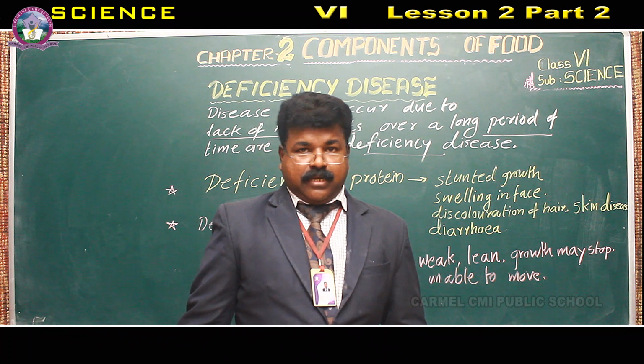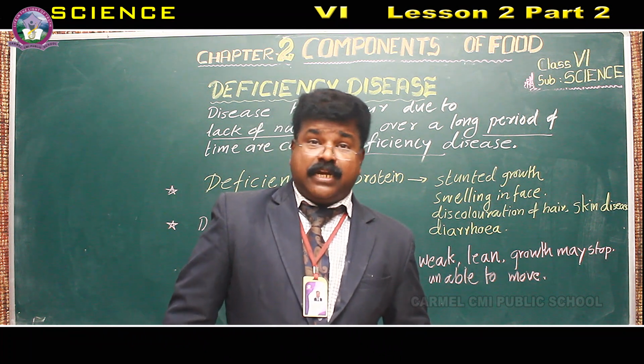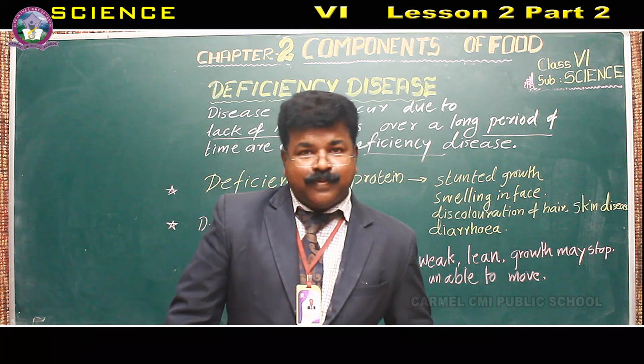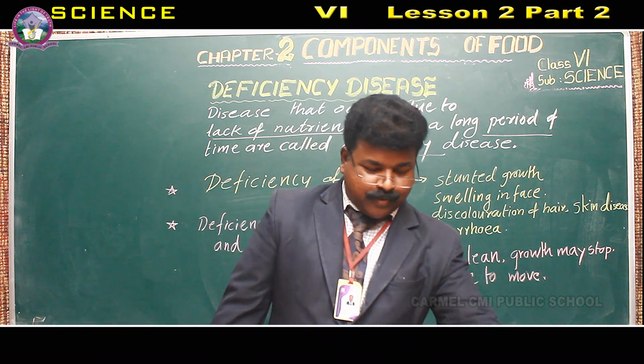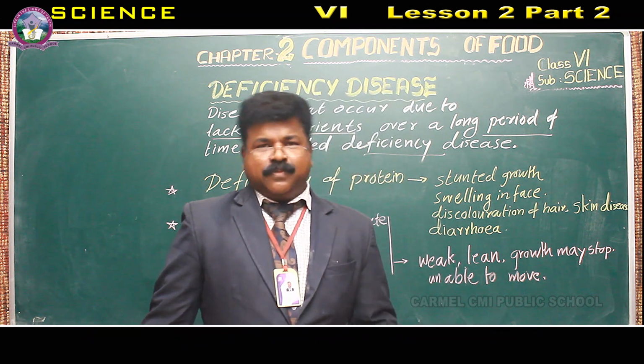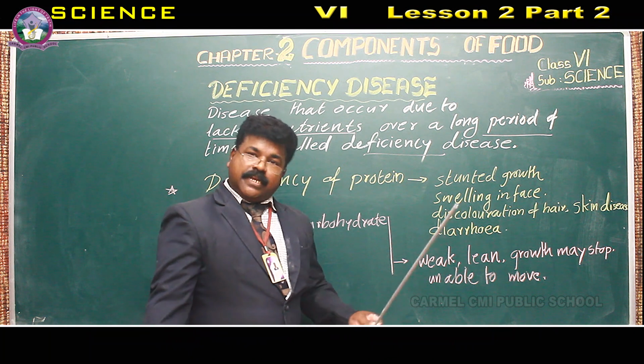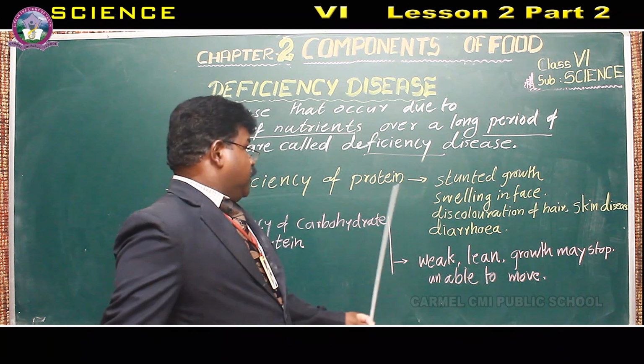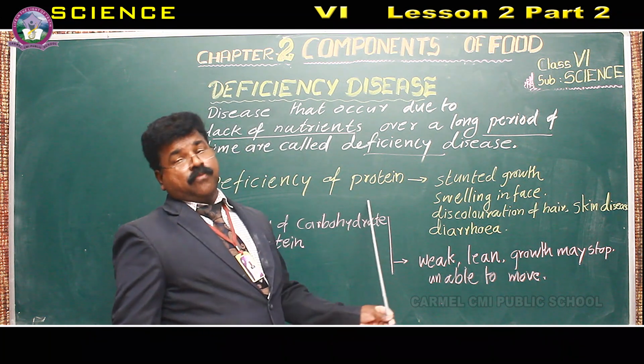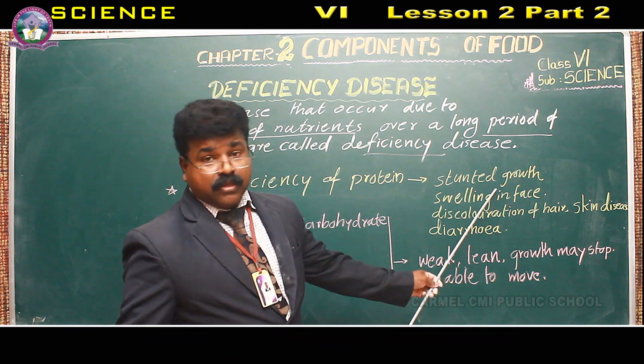You might have seen that there are so many people who have stunted growth. Have you seen Guinness Pakru? You know that his height is also less. Some genetic problem is also there, but for people who are not having enough protein in their diet, stunted growth is a symptom.